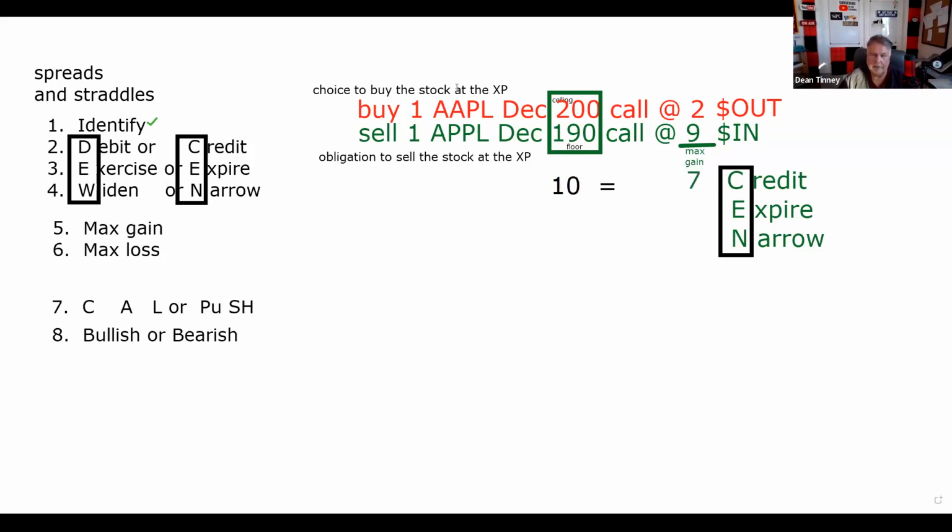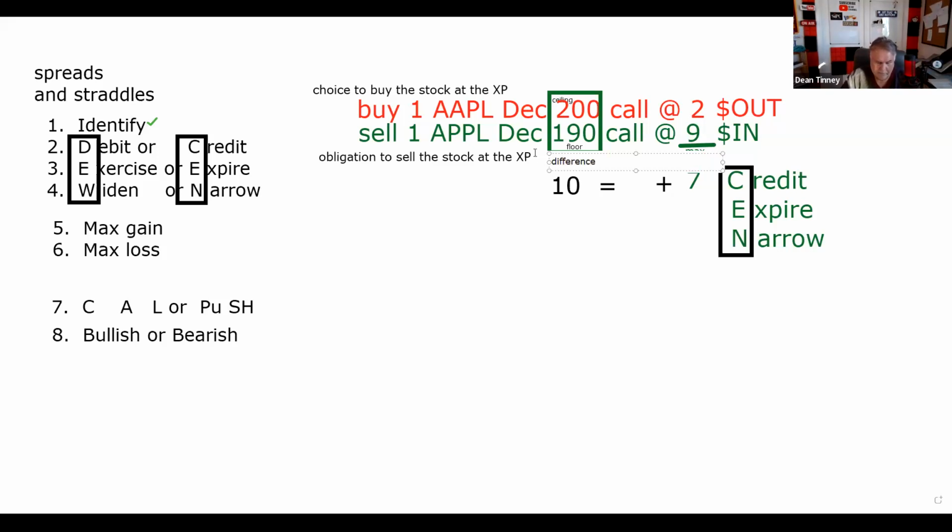So that's kind of an important concept, because when I ask you max gain or max loss, whatever these two numbers are, they have to add up to 10. It's all about the floor and the ceiling. So you can get a 50-50 on the test by, when you're asked about max gain or max loss, just saying, okay, well, I need two numbers that add up to 10, because the gain and the loss always equals the difference in the strikes. There's only 10 points to be made or lost.